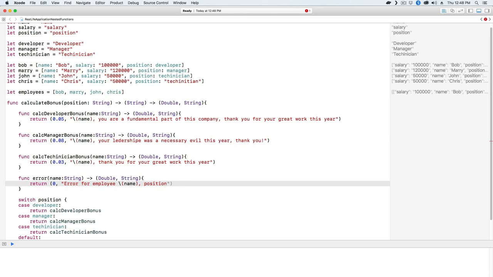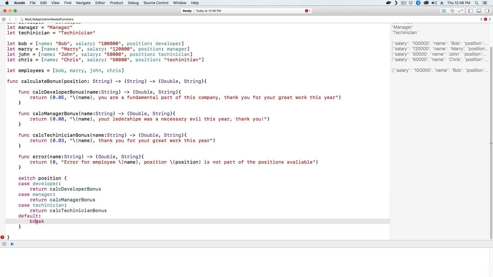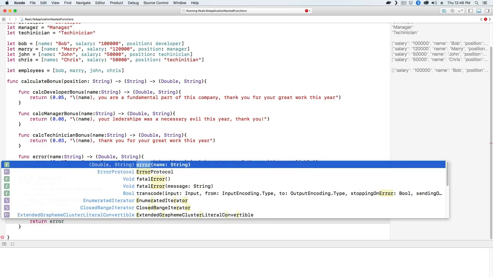Your errors always have to be very descriptive, so we know what is wrong in the code. It's not part of the positions available. So if we see this error, it will be very easy to know what the employee was, what the error was, and why it was wrong. What's the position that's giving the error? So let's return error.